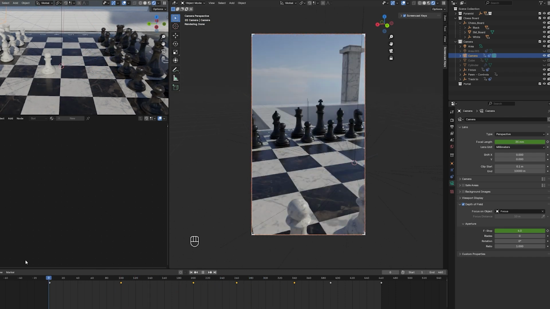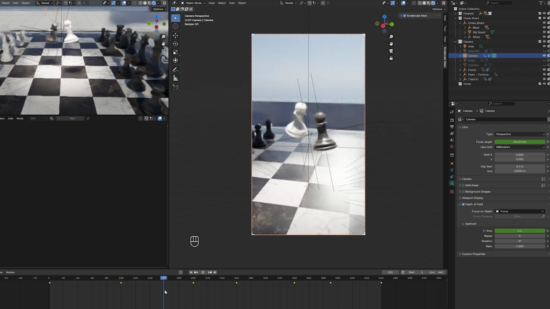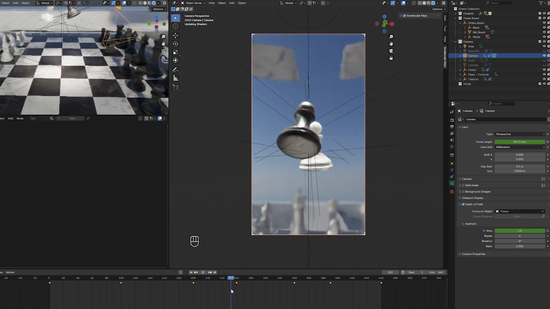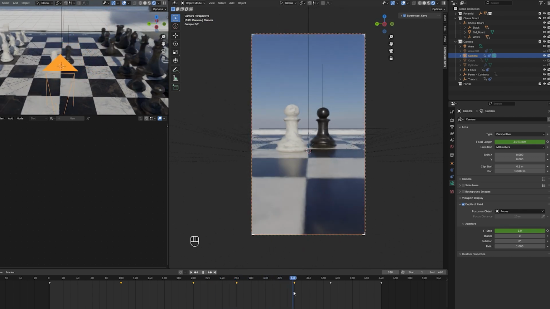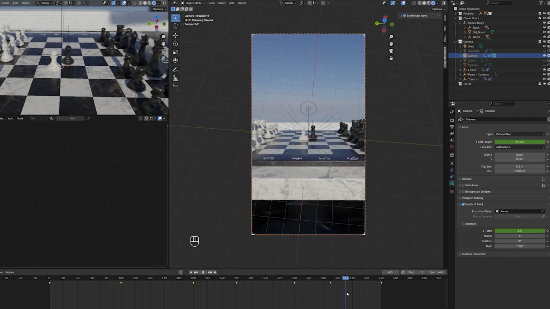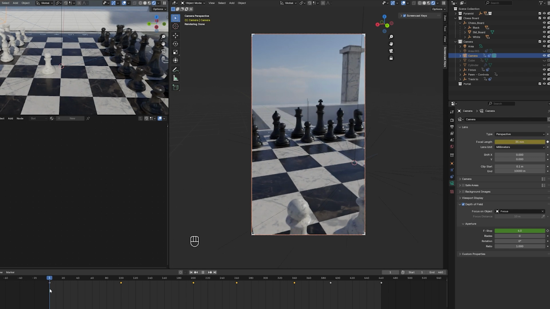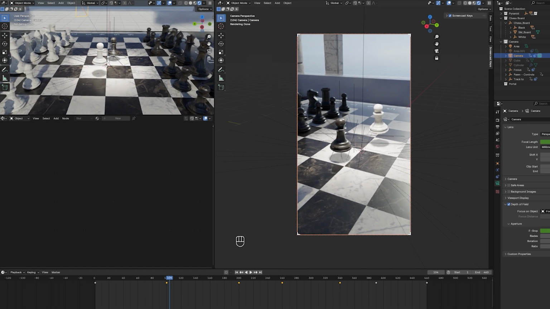Wait, why is my focal length going crazy? 35. I don't know why the focal length is going up.